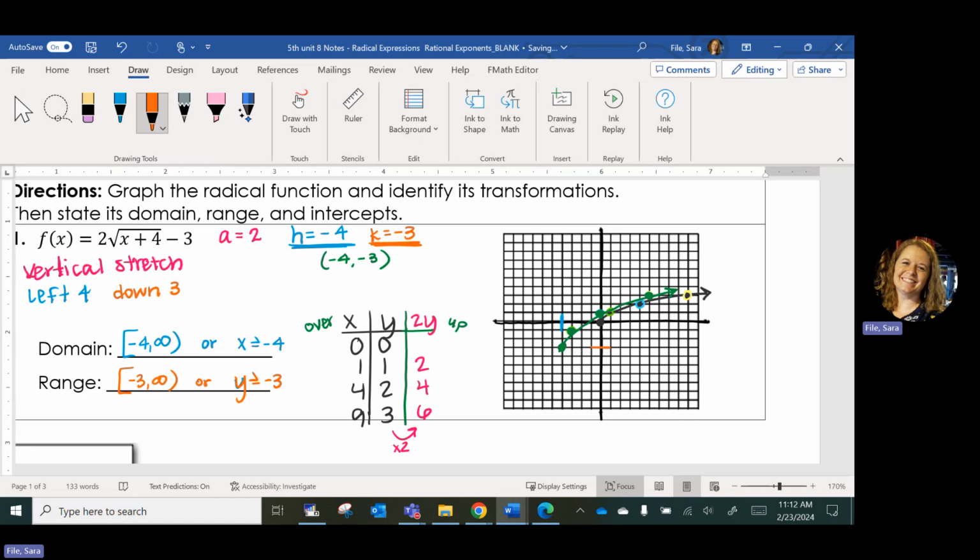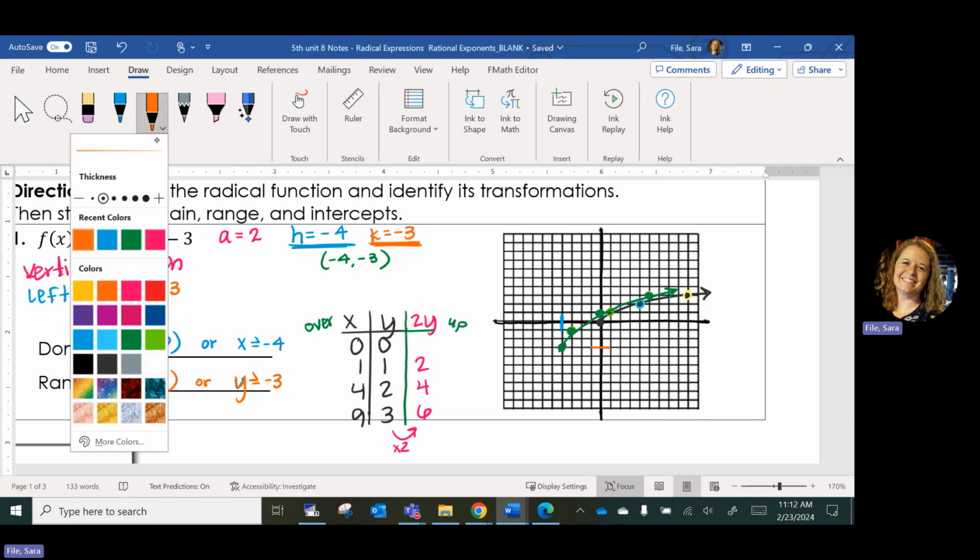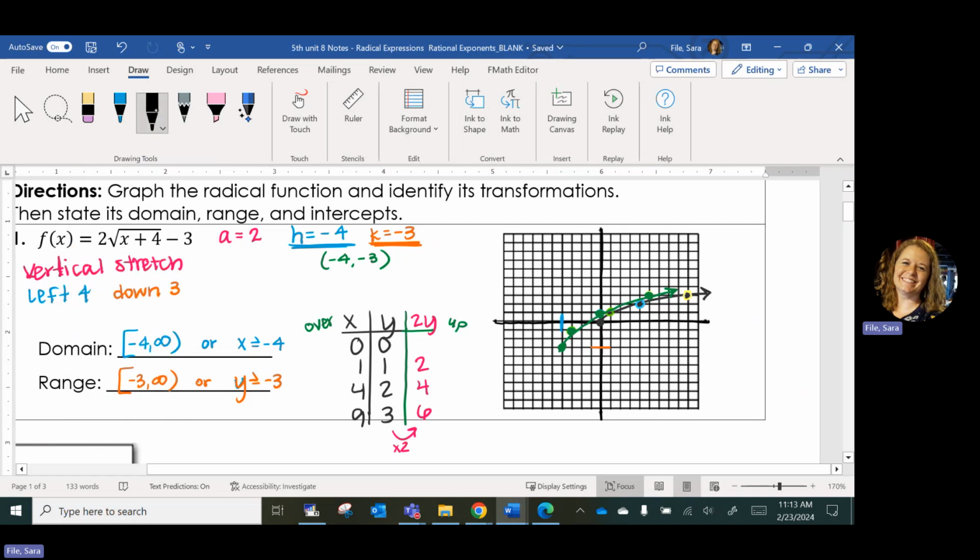Now, I know it also asks for the intercepts here. I can see that this graph crosses both the x and the y axis, right? But the only one that has an actual point plotted on there, so it's got integer values, the only one that I see is the y-intercept. Okay, and that's right here at 0, 1. So I can see there's a y-intercept at 0, 1. The x-intercept is happening somewhere here between -1 and -2.